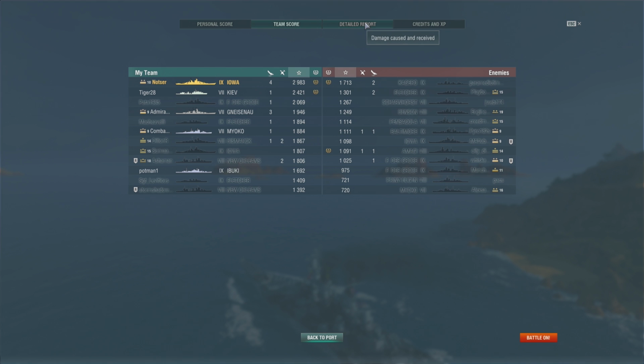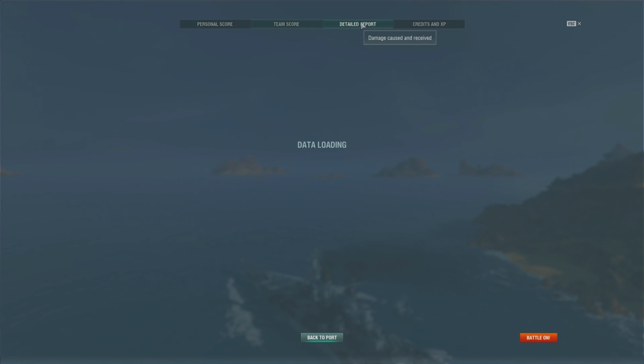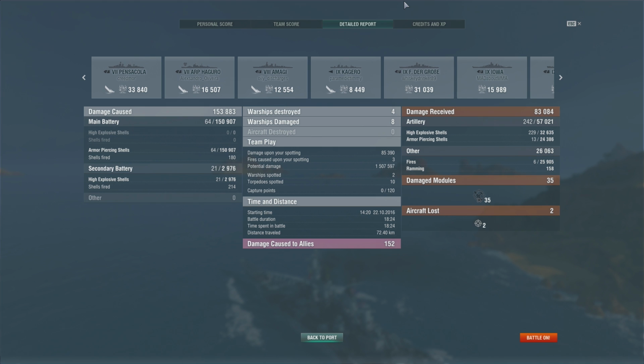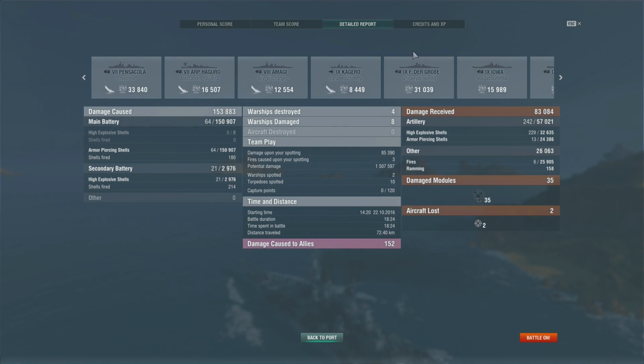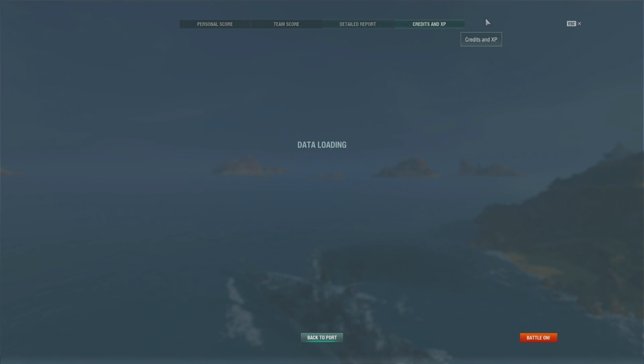2,983 base XP. The Kiev did a great job. The Kagero did a good job for his team as well. Most of the damage, of course, AP. Not really a surprise in a US battleship. Secondaries don't really have the range to rack up that extra damage that you see in a German battleship like the Bismarck. I'm trying to make sure that I complement great play on either team. It does reward you in credits eventually, so try to do that for your fellow players.